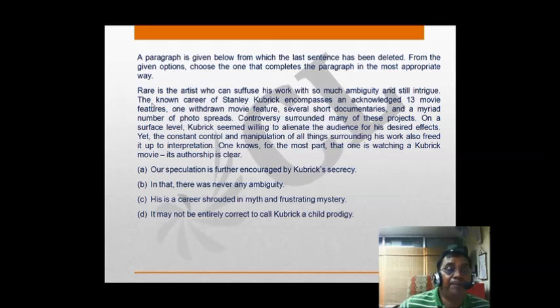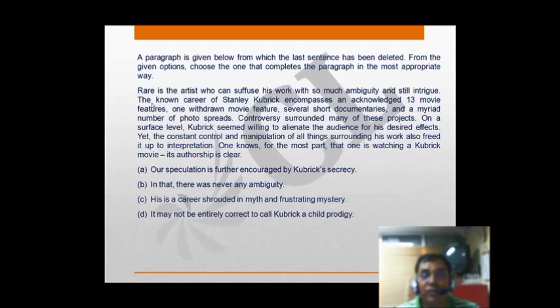Very difficult one, because I do not know how to finish this. Generally, I make an opinion that he is bad. Like one knows for most part that one is watching a Kubrick, its authorship is clear. That means one can understand, because there's too much myriad, too much confusing. So it has to be Kubrick movie. Fine. Our speculation further included by Kubrick secrecy.